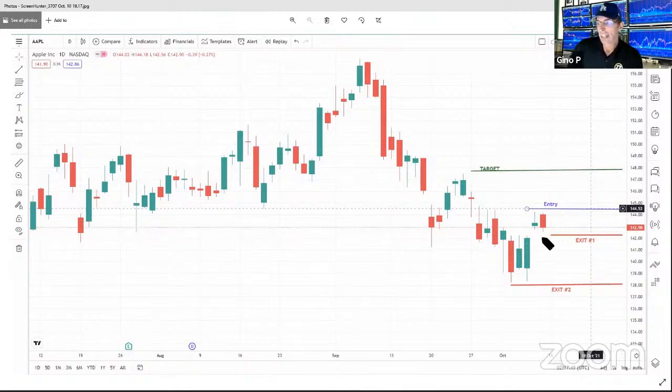If I put my stop loss here, it's kind of close to the entry, but look at how big the reward is relative to my stop loss. That's a good risk reward ratio, right? But if I put my stop way down here, it gives it room. It's definitely stronger support down here, so less chance of getting stopped out, right? So I want a wide stop, but I do want to target. So your basic entry, target, stop loss.